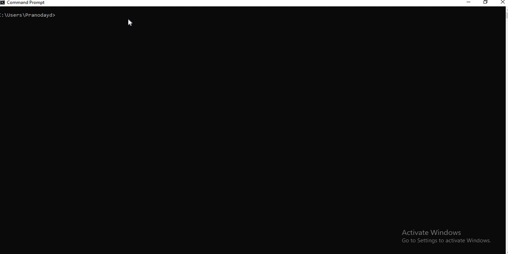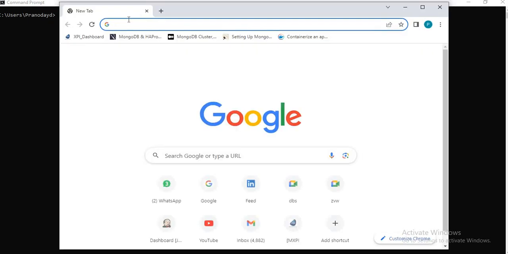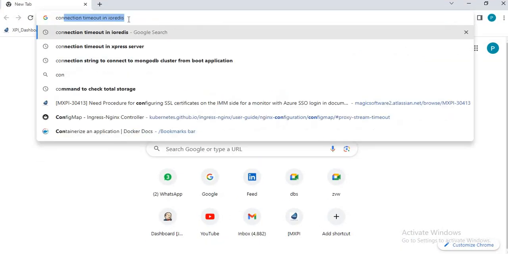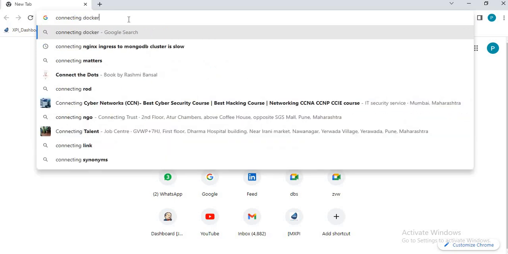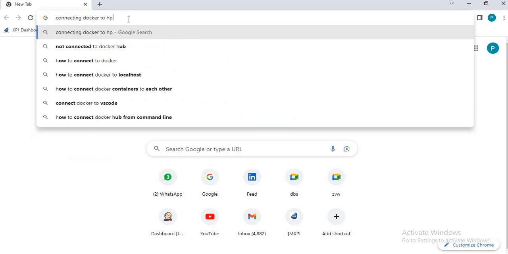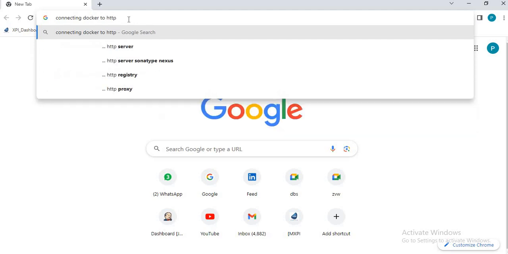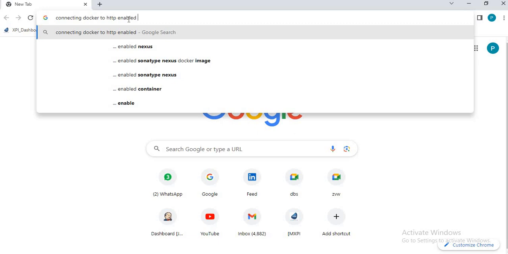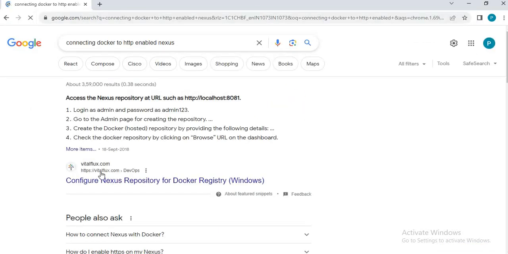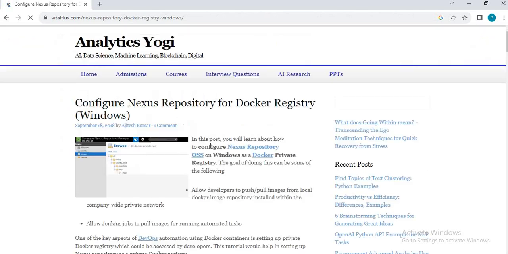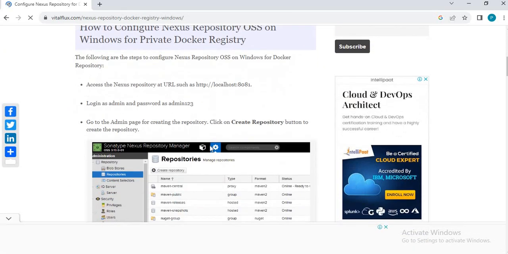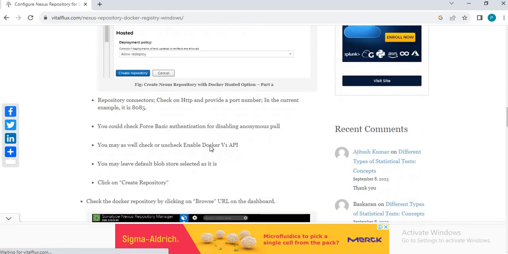So let me just look up connecting Docker to HTTP enabled Nexus. There is one setting I am not able to recall the name of, which we need to put into that daemon JSON.